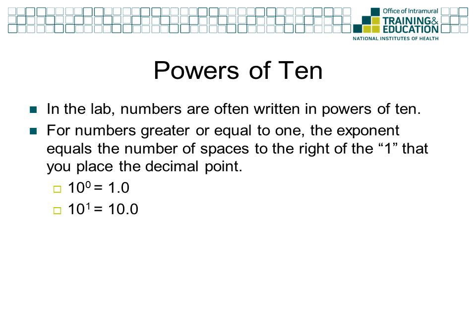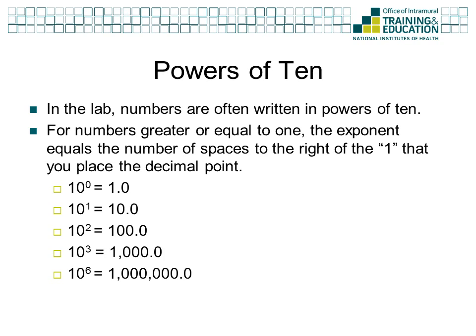In 10 to the 0 power, there are no zeros between the 1 and the decimal point. In 10 to the power of 1, there is 1 zero between the 1 and the decimal point. The same is true with 10 to the second power, or 10 squared. It is equal to 10 times 10, which is 100. And in 100, there are 2 zeros between the 1 and the decimal point. As you start to get to larger and larger numbers, you can more easily understand why using the shorthand exponent is so appealing. It is easier to work with 10 to the 6th power than to write out the 1 and the 6 zeros between the 1 and the decimal point.